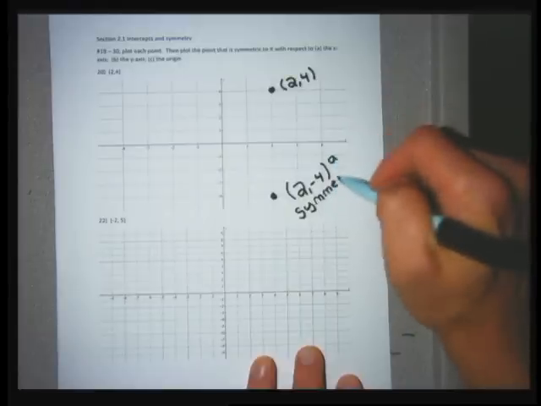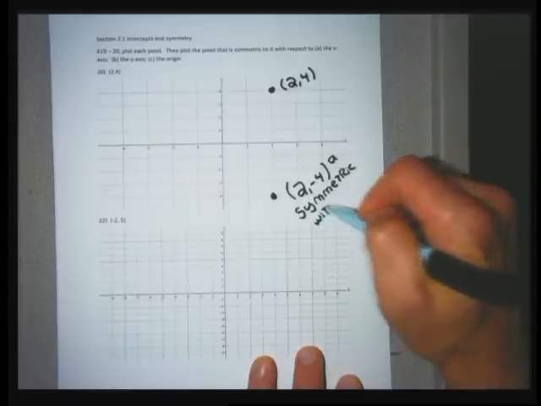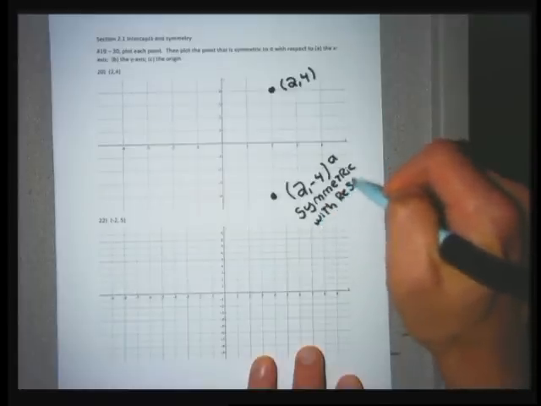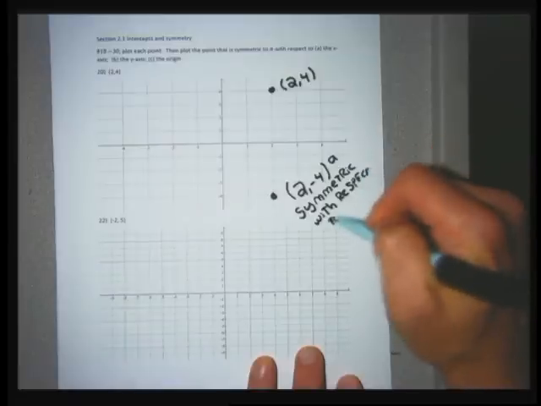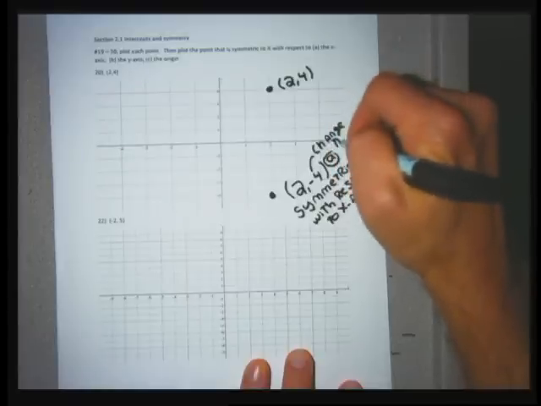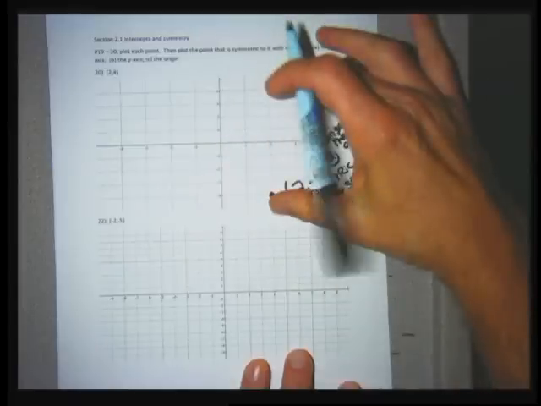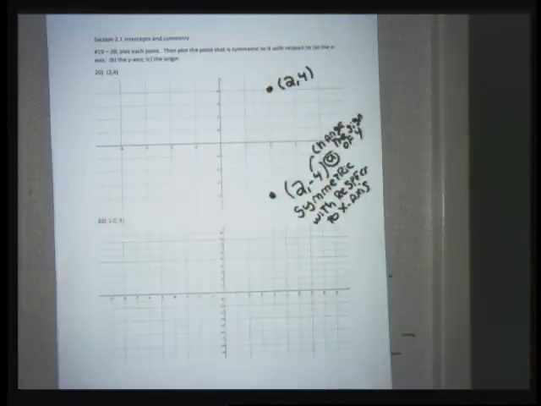This is the point that's symmetric with respect to the x-axis. If you're visual, you probably got that way before I did. I'm not that visual. And in order to get this, you just change the sign of the y. So these 2 points, relative to the x-axis, are kind of the mirrored image. They're equidistant from each other with respect to the x-axis.